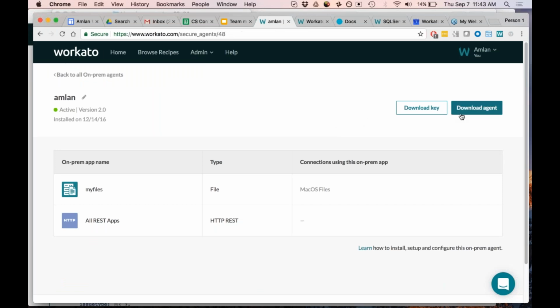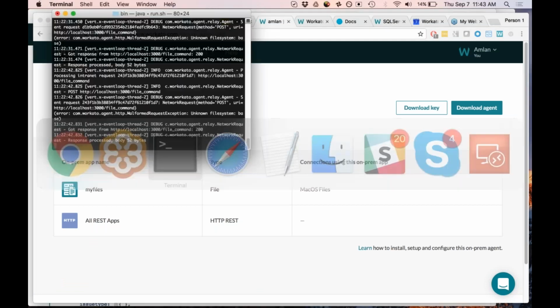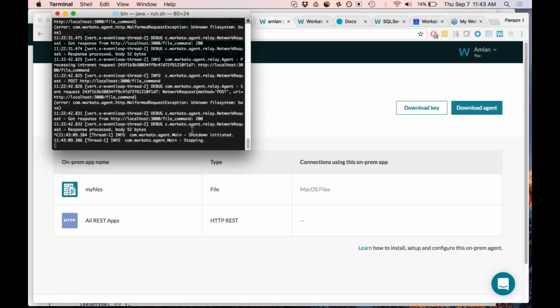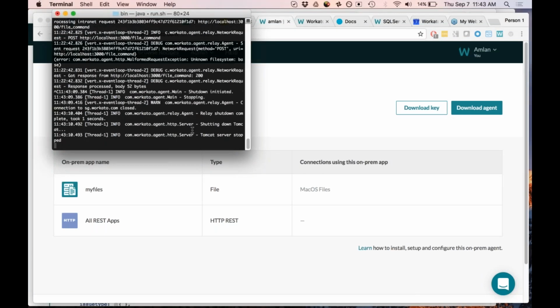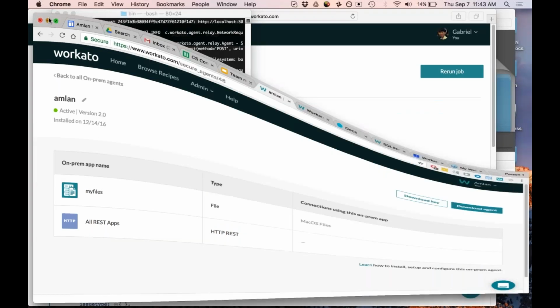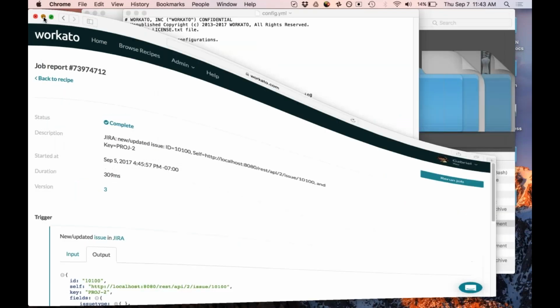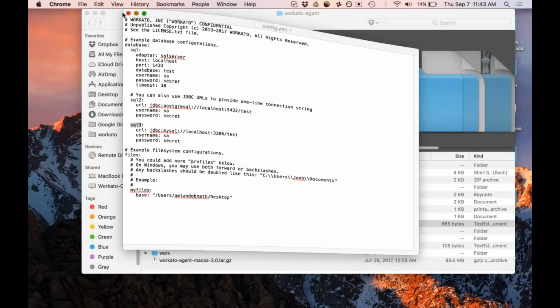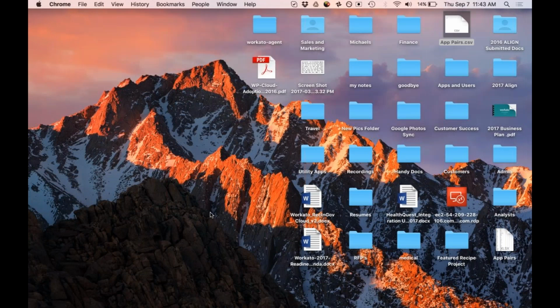Let's see. So I just do download agent. Let me just rename my current one. I'll stop my agent, and then I'll rename my directory. Let's just call it Workato agent.